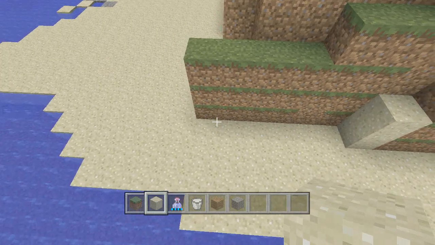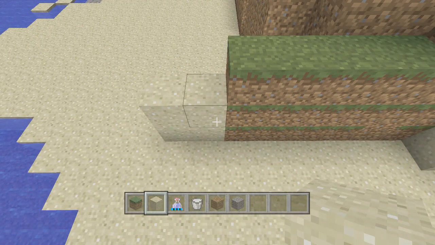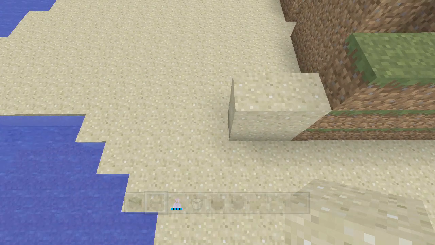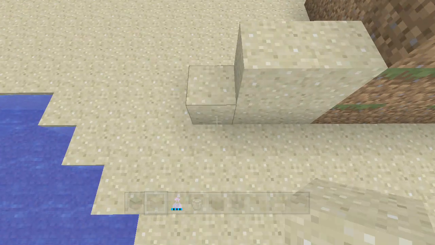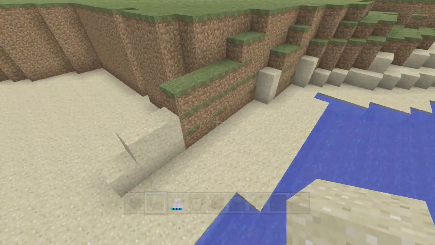And then sand, there's going to be two blocks of two here, two columns of two, I should say. And then a single block right there. And then there should be one, two, three, four of nothing. Okay, so that's good. All right.